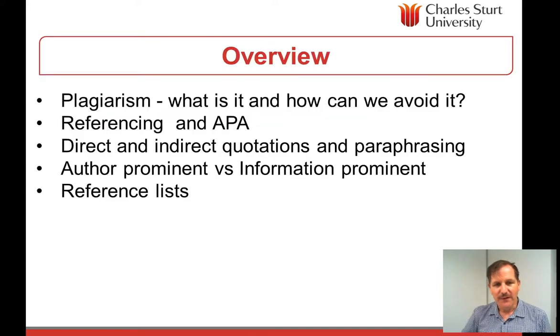So what we'll talk about briefly in this 20-minute video is plagiarism, what it is and how we can avoid it. I'll talk about referencing, particularly in relation to APA style referencing. I'll talk about direct and indirect quotations and paraphrasing, and also author prominent versus information prominent ways to reference. And finally, I'll talk about the reference list.